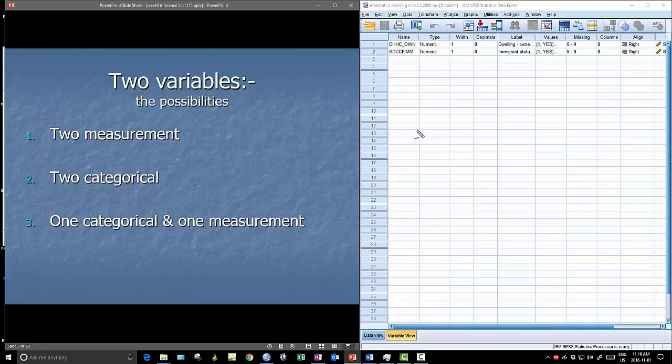That's the best. One categorical, one measurement. Take 10 seconds and think about it. Yes, compare means. Raw difference, percent difference, Cohen's d, numerically. And we look at comparison box plots and paneled histograms, visually.